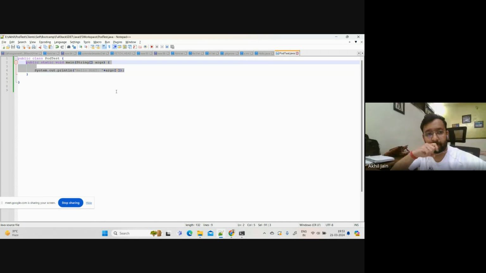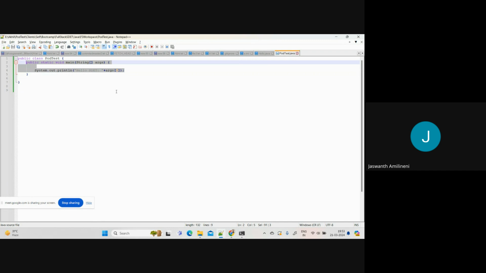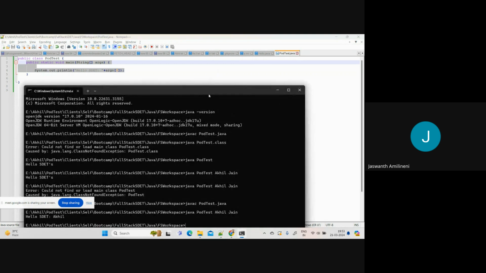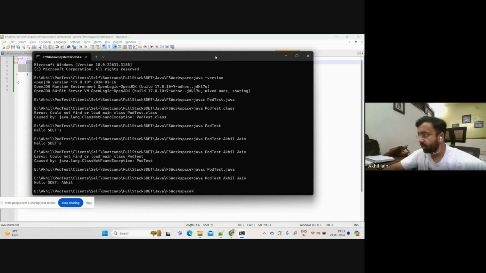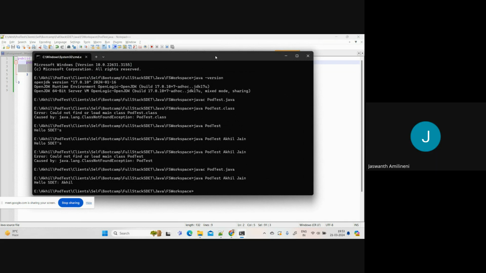We did not give any comma or any kind of separator except for space. So does that mean that if you give a space, like Akhil Jain as you gave in the input, it's going to split it automatically? Yes, that is how it is. It will take the entire thing and split it with the space, which is the default delimiter here, and it will split it into the two values.